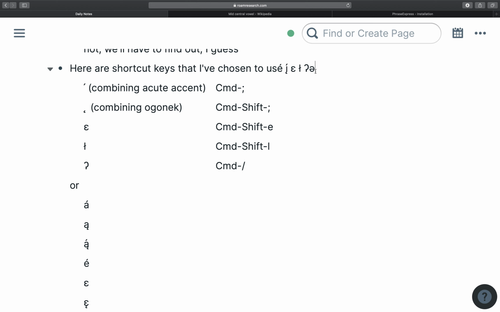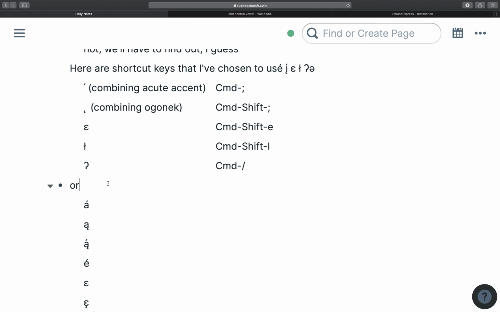Now, schwa is not a symbol that's used in Dene Sųłiné, but this is just to show how you could add all your characters of the IPA, or whatever characters you use, using Phrase Express. So that's one way to do it, using combining acute accents, combining ogoneks and so on.